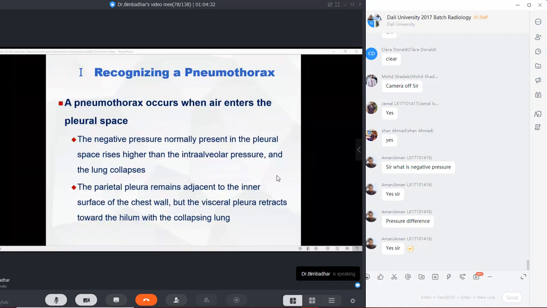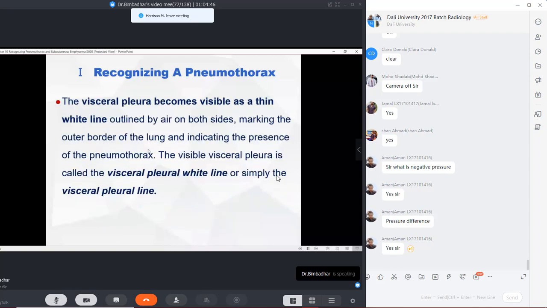So that is what is actually causing the pneumothorax. You need not technically remember the pathophysiological mechanism here, because the radiographic features are quite easy to remember. As a result, the lung has collapsed, so it becomes completely close together and appears as a thin white line.